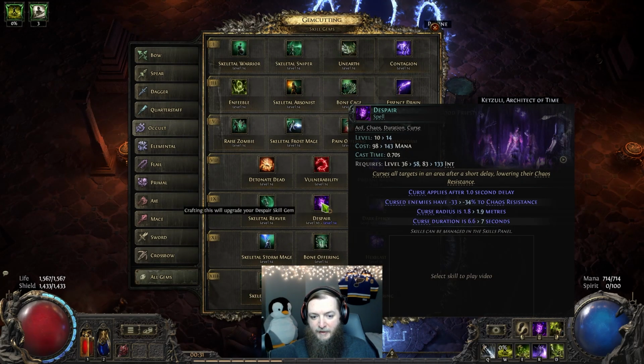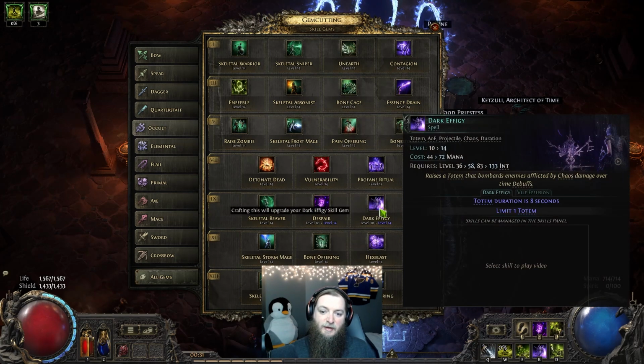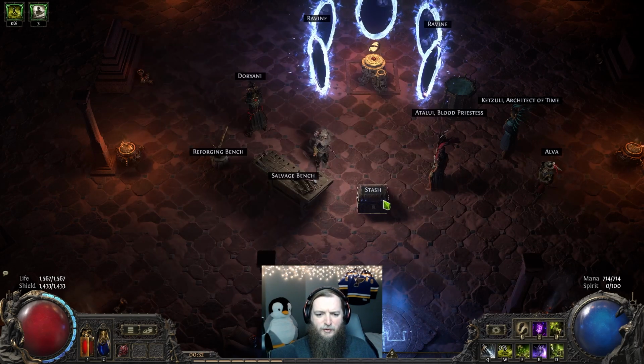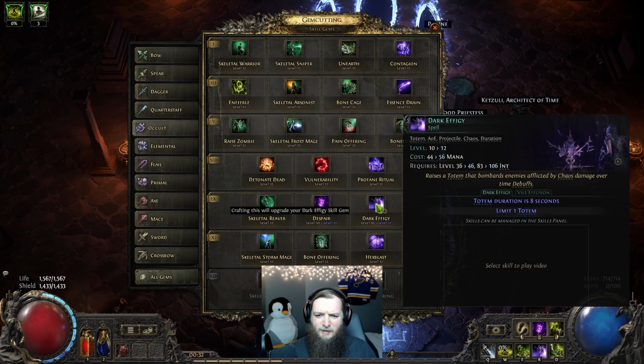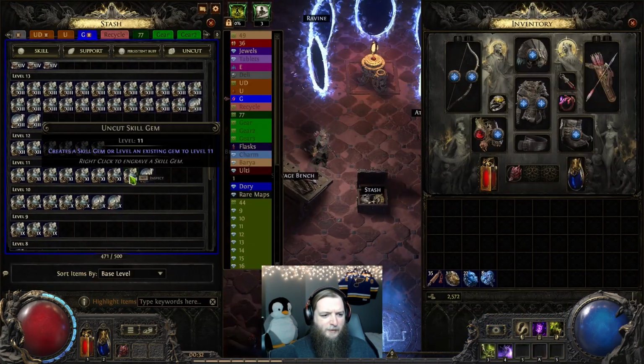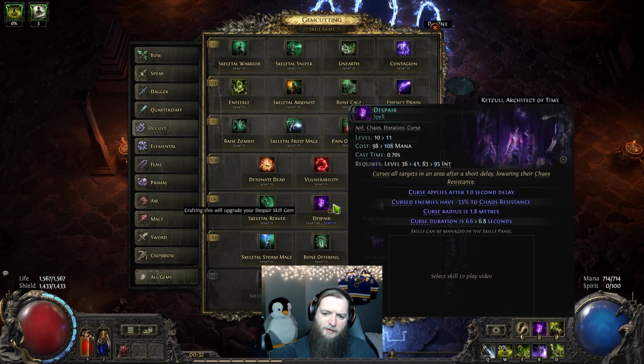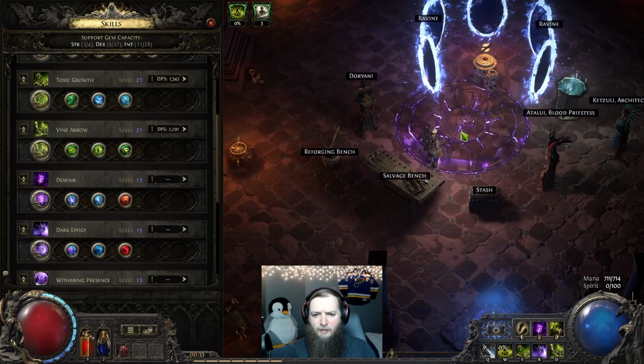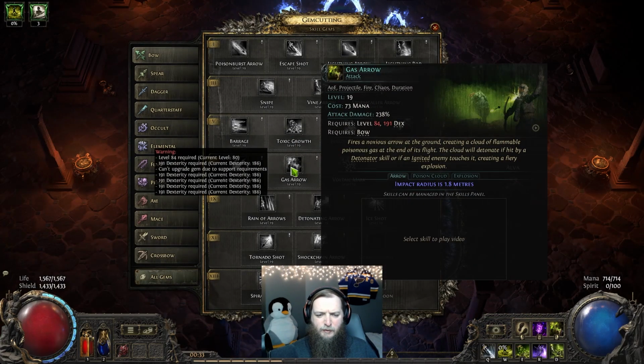That gets me more radius, more curse duration, but big mana cost increase, as well as the Dark Effigy. But I bet leveling the Dark Effigy up gives it more totem life. Let me try like level 12. That's only 12 mana cost increase. Raise it to 12. Do I have an 11? Okay, that's duration. I would need to go to 12 for more radius. So I go to 12 on the Despair. Yeah, now it's 2.1 meter radius. A little bigger. Then level 19 requires 84 and 191 on the dex.